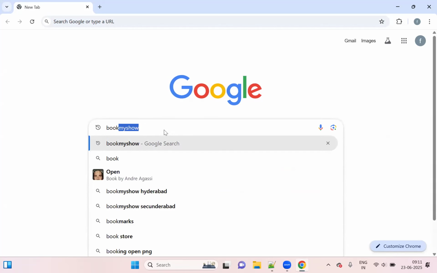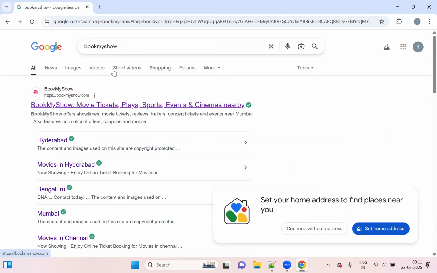So I searched using this text, this string, book my show. It will match the website link. It will search for the book my show website because I had given the text book my show. It will first search, and if it matches, it will show it to us within a fraction of a second.